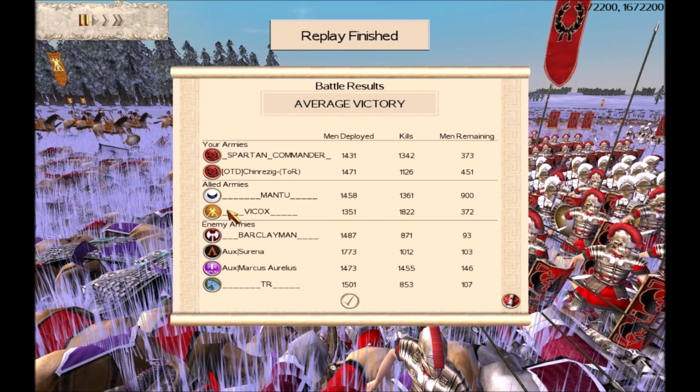So we just allowed him 10 cavalry max there instead of the usual 6. And that Scythian army he bought caused that massive amount of casualties to the enemy troops there. So well done to Vycox with Scythia. So well done to Barclayman. As I say, if we get less than 1,000 kills, we're a bit disappointed. So my guess is that Barclayman will be a little bit disappointed with those kills there. Less than 1,000, but he did well.